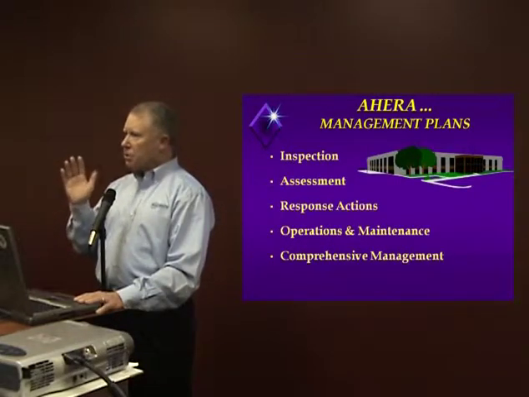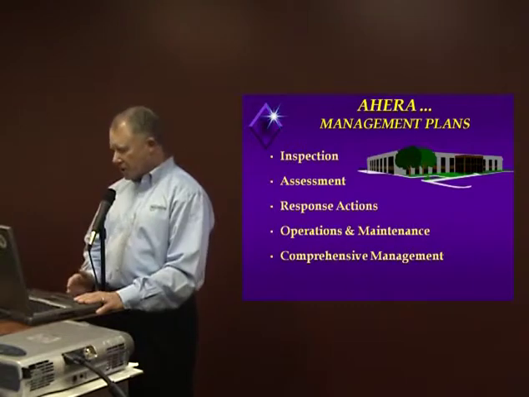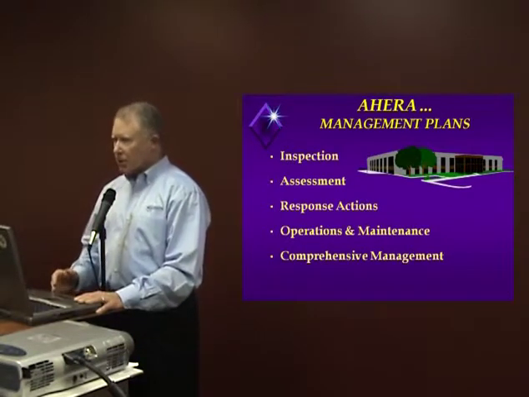The regulation gives you a detailed map of how you have to do an inspection, and it includes all suspect materials, friable or not. It includes pipe insulation, surfacing materials, asbestos-containing or non-asbestos floor tiles, ceiling tiles. It lists all of the things that you need to inspect. Not only were you required initially to inspect these materials, but the person doing the management plan, this comprehensive plan, also had to do a physical assessment of what is the condition of the material and what is the potential for people to be exposed to this material in a way that would become hazardous.